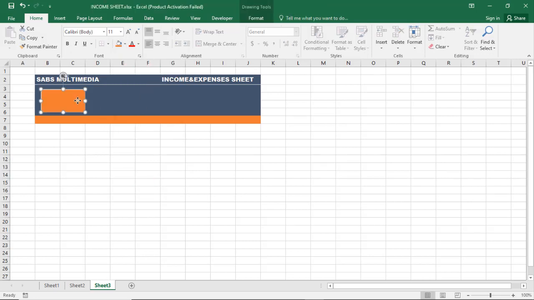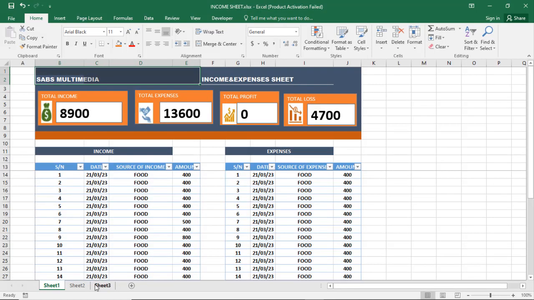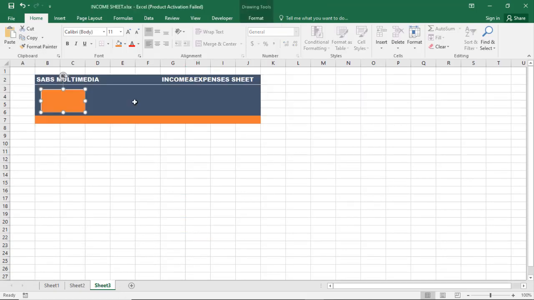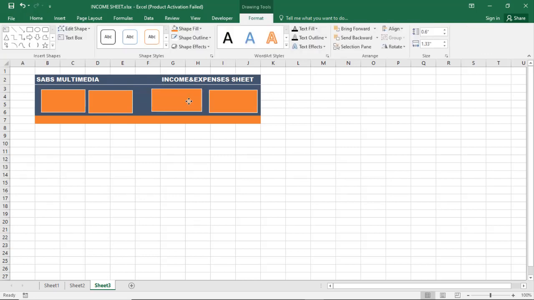All right, so how many? They are 1, 2, 3, 4 in number. So I'll just copy this and then I paste, I adjust, I paste, I adjust, I paste, then adjust. Okay, so let me increase so that I will just exhaust all the spaces. Okay, so we are having that one also done. Now let's proceed to the next step.